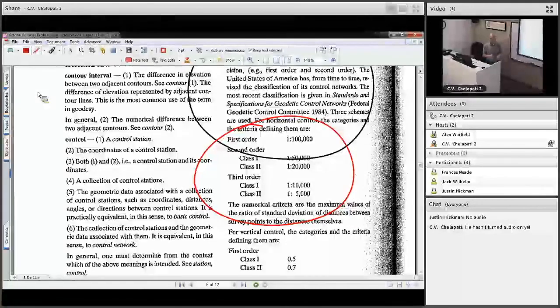Now this kind of thing is becoming a little bit passé. You'll note that a lot of times now people will want an error ellipse. Have you guys done that? You have an error ellipse and it'll show where within that ellipse your point falls. The bigger the error ellipse, of course, the less accurate it is. So that's another way of defining accuracy. This is a little bit old school, but still used today. I just want you guys to be familiar with this and know what it's used for. So I gave you a copy of that so you know some of the specifications.